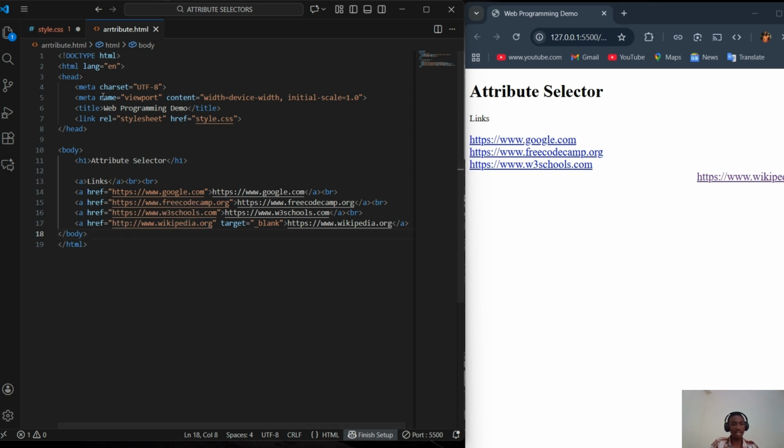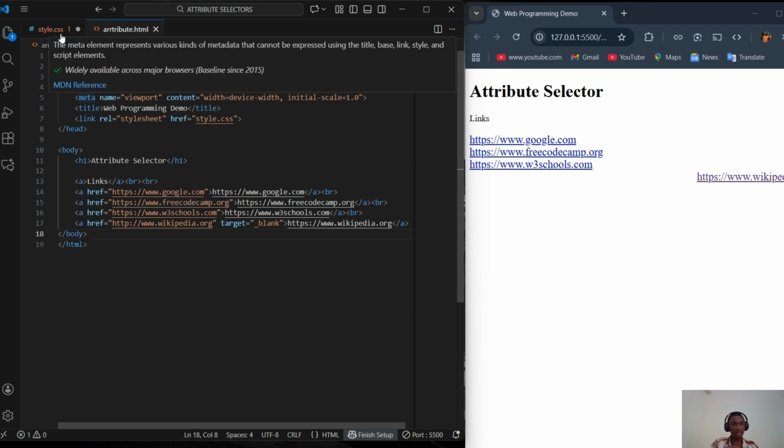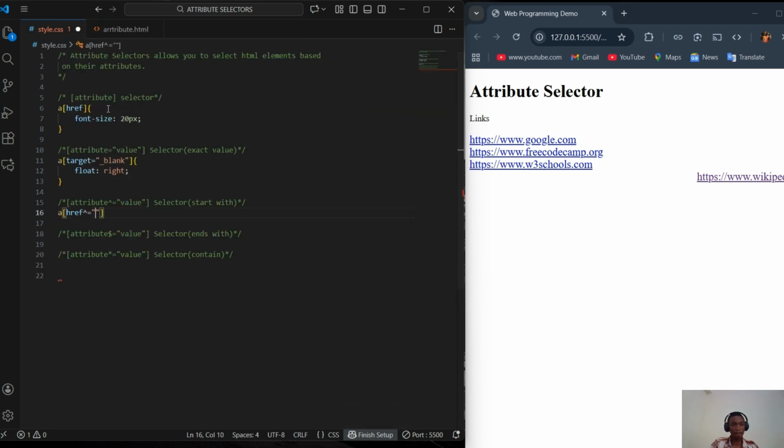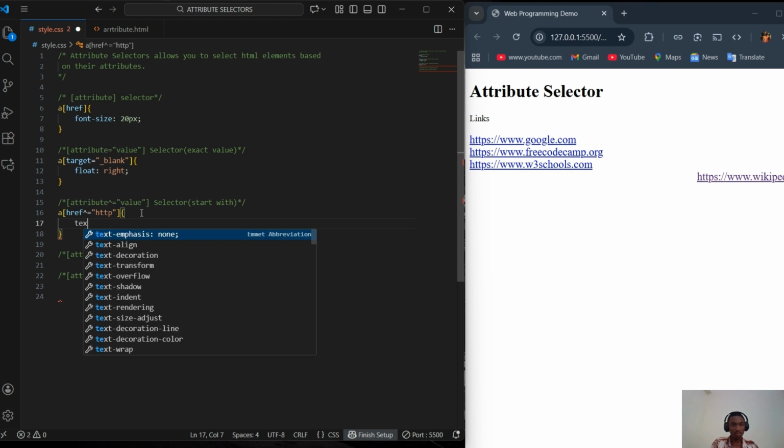So our value here is the one with http without the s. And let's apply our CSS styling property because now it has been selected. Let's make it text transform.